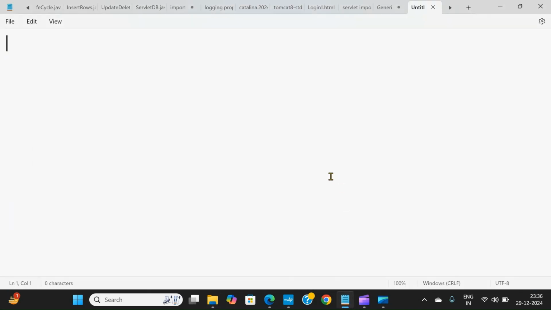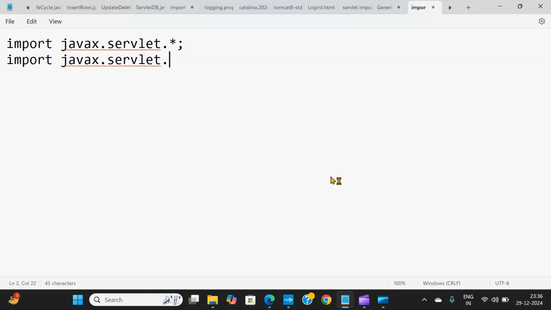Open Notepad, and here you need to type the servlet API. So here I'm writing import javax.servlet.*. Then, since we are writing for an HTTP program, we need to import one sub package called http from the servlet package.